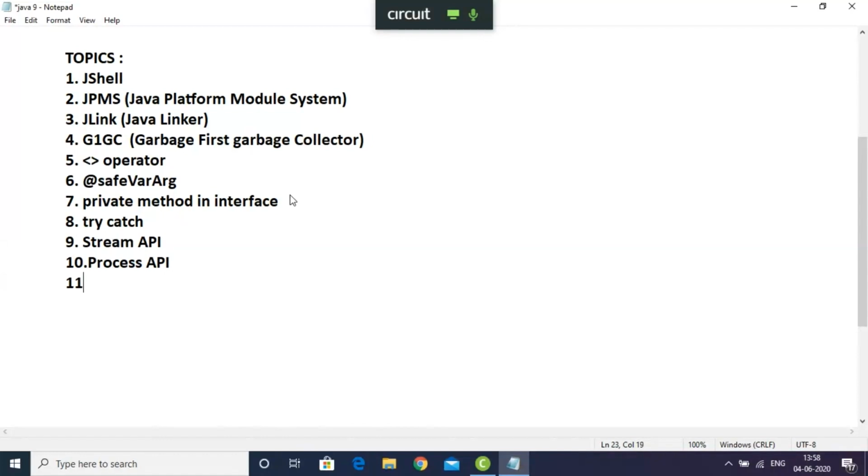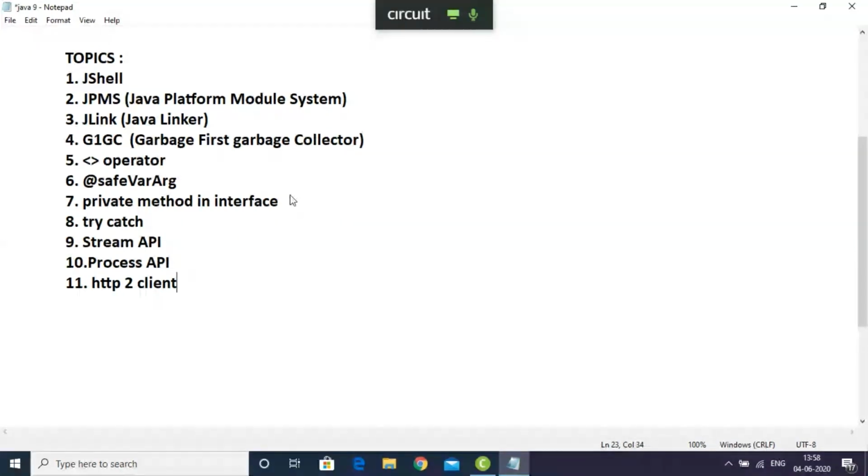Its name is HTTP 2 client. This is another protocol. Generally, we use HTTP 1.0, 1.1, right? So HTTP 2 also came, introduced in Java 9. So these are some of the major features, except we have some factory methods inside the collection.